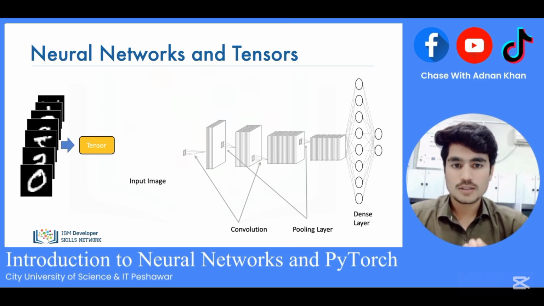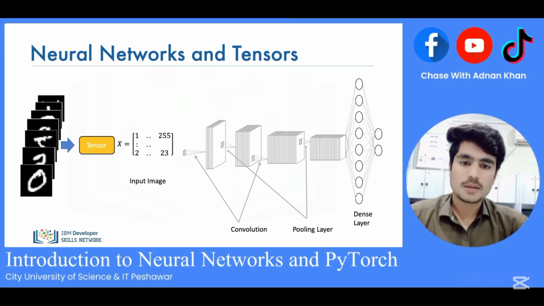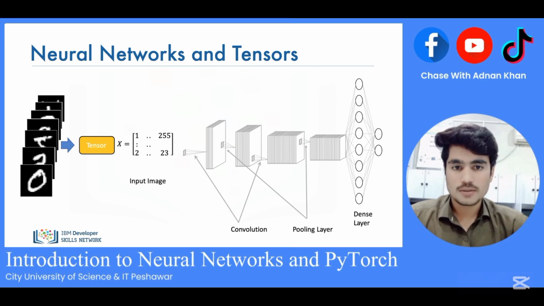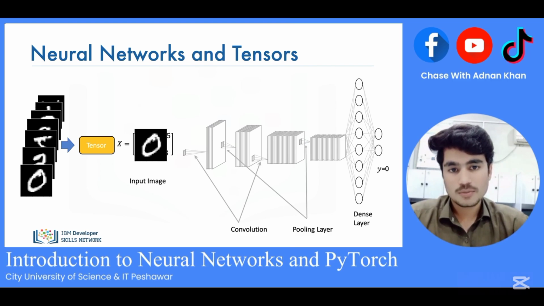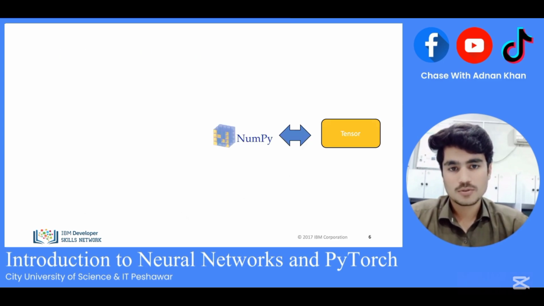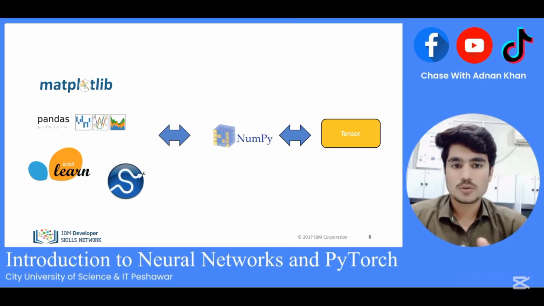Let's take a look at another example, in which we convert images to rectangular tensors. In this example, we convert each image to PyTorch tensors for using the images as inputs to the neural network. Images in Python are usually represented as 2D arrays and 3D arrays. Thus, in this case, each tensor of the input is simply a matrix or rectangular array. We also see that the neural network takes the input image, which was transformed to a PyTorch tensor, and classifies it as 0. Further, it's extremely easy to convert PyTorch tensors to NumPy arrays and vice versa.